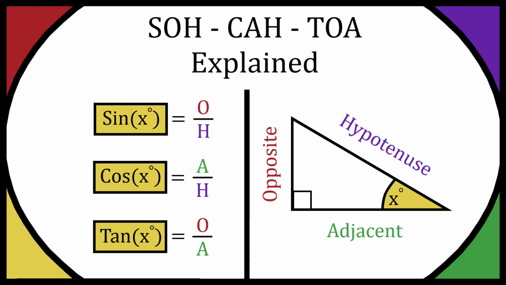I think from here, the best thing to do is apply that to an actual question. So I'll try and do a video on that. And from there, you just rearrange to find the unknown, whether that be a side, so you can label it H, O or A if it's one of the unknowns, or angle X. But that's pretty much it.